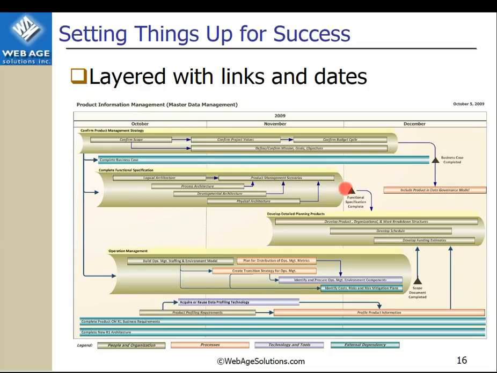Now, those that are building the particular components need to know what the architecture requirements are, so that at an exit point we can actually be, notice here, functional specifications complete, and we can have a certain level of testing. And when we say functional specifications complete, are they done in a way that's actually going to fulfill the non-functional, right? Or that's going to work well with the non-functional implications. So we can have those kinds of entry and exit details and look at the lower level pieces that go into it.